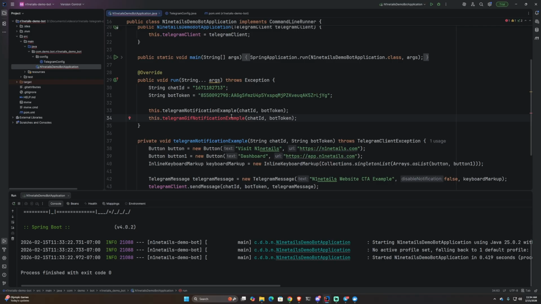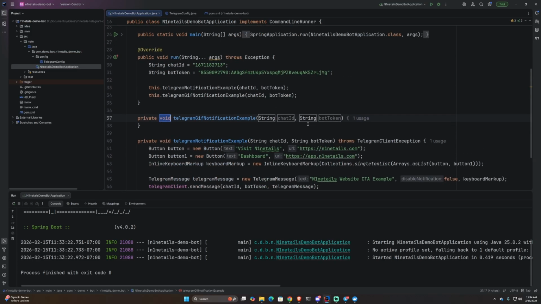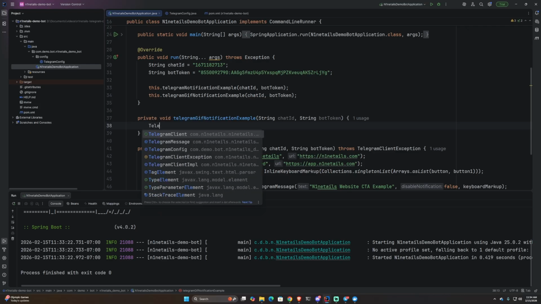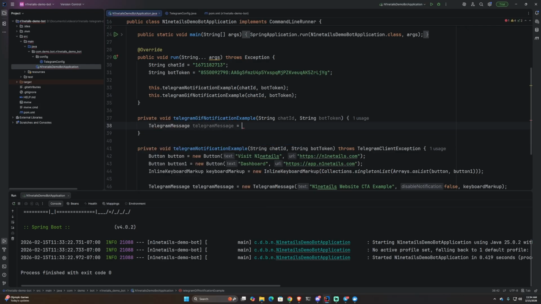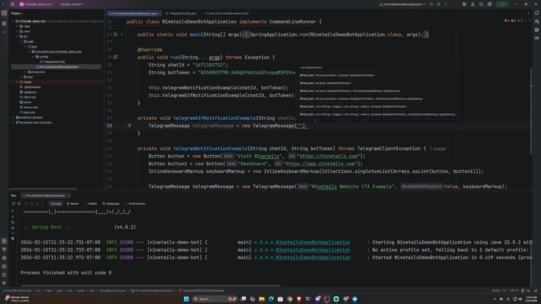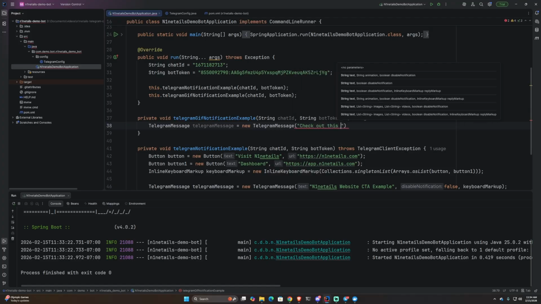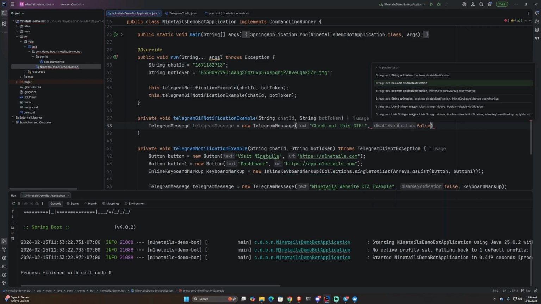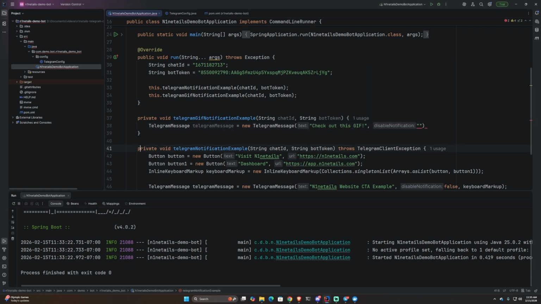Telegram GIF notification example. So we're going to have our bot send GIFs. And you can do that here with this Telegram message. The Telegram message is very versatile. It can handle the GIFs, the videos, the images. So you can see I kind of injected it incorrectly. You have to put the action first, and then it's the option to disable the notification.